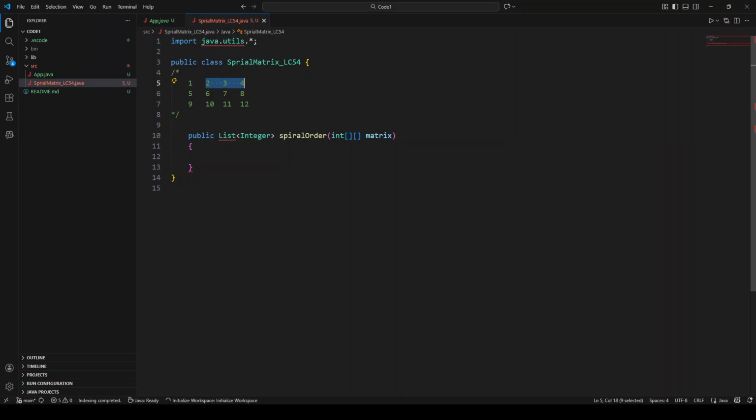Then once I cannot go to the right, I am going to go down. So 8, 12. And when I cannot go down, I am going to traverse left. So 11, 10, 9. And when I am at the most left position, I will go up to 5.